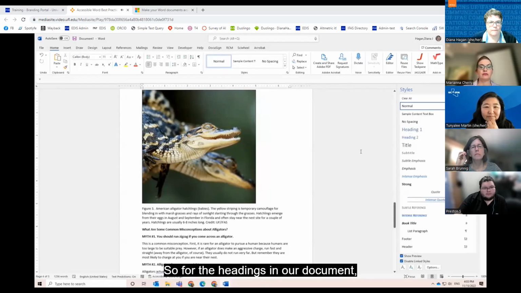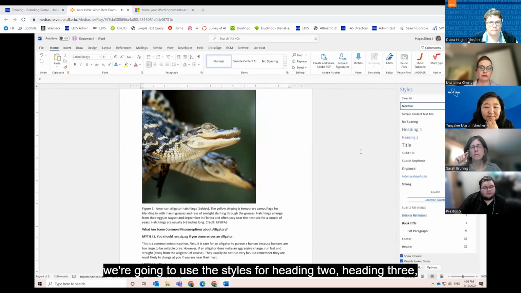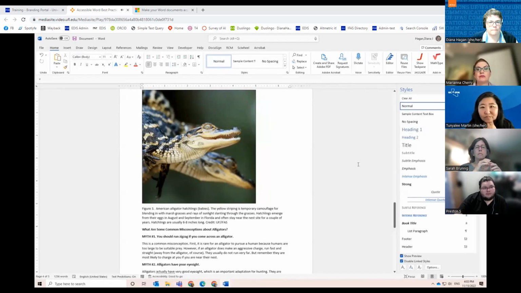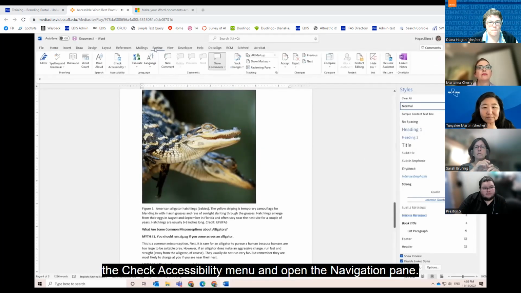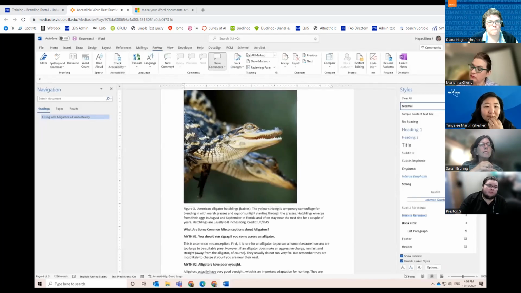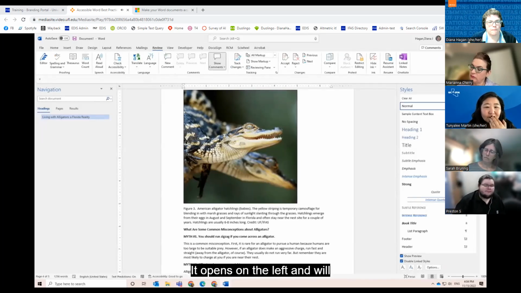So for the headings in our document, we're going to use the styles for heading 2, heading 3, etc. Let's look at the document structure using the navigation pane. The easiest way to get there is through the Check Accessibility menu and open the navigation pane. It opens on the left and it will show the structure of the document.